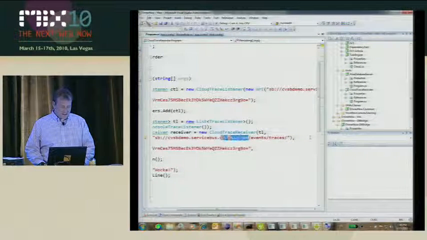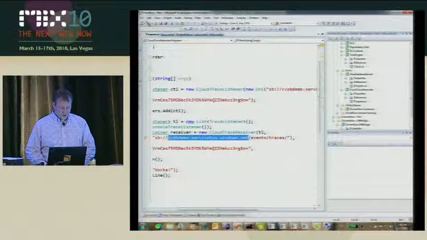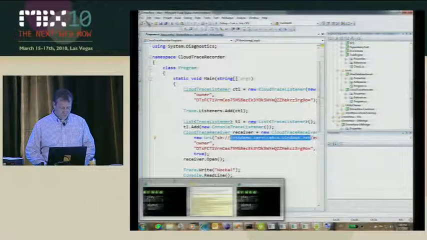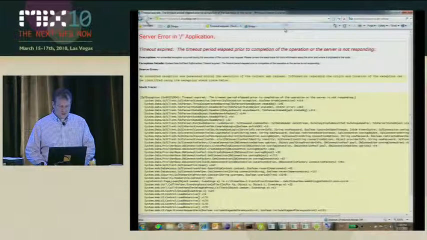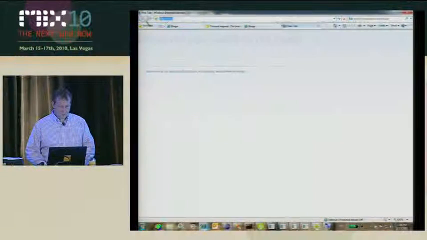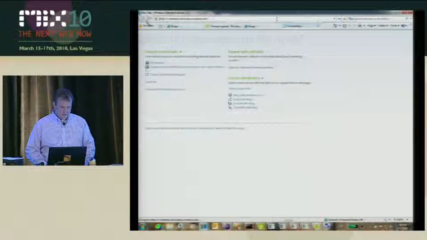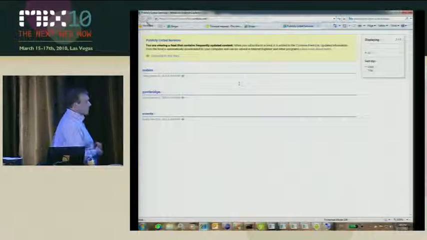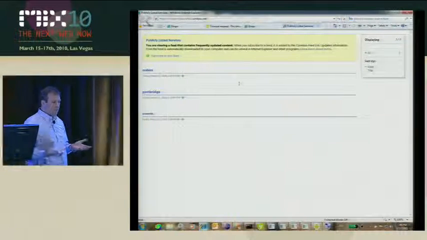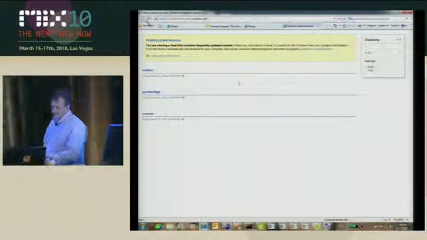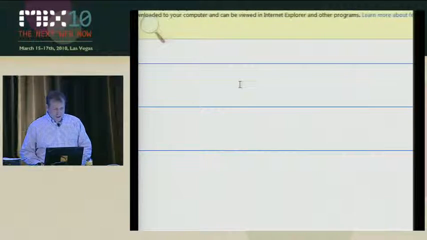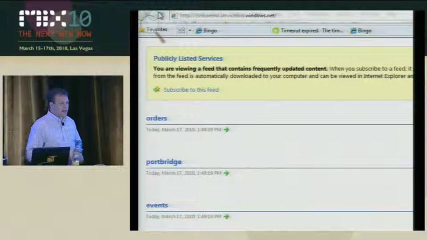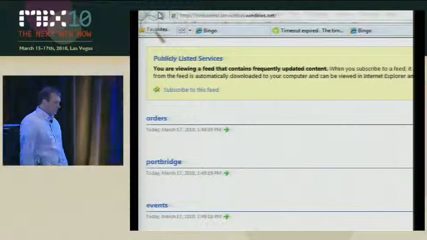And if we actually observe the structure of that namespace, which we can, then we're going to see that listener, or that endpoint, sit there. I surely hope. Okay, so here's what I mean with common infrastructure. Let's make this a little bigger. What you're looking at is an Atom feed of services.